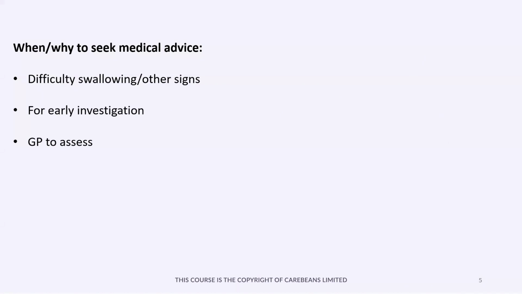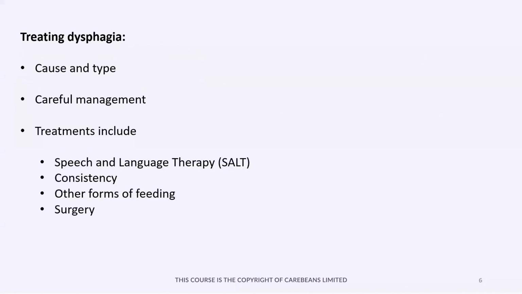So what can we do to treat dysphagia? That's what we're going to look at next. Treatment depends on what's causing the dysphagia, of course. Whatever it is that might be causing it will determine what treatment that person has. Careful management is required, and lots of cases of dysphagia, as I said, can be improved with careful management, and you need to get specialist advice on that. A cure isn't always possible, but it can certainly be improved.